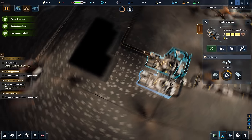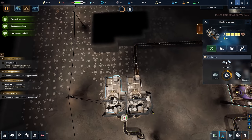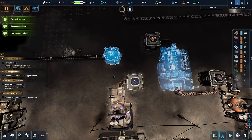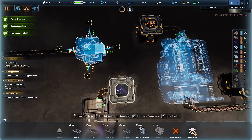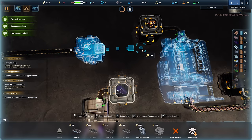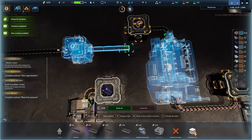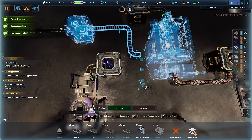Now we're not slowing up here because we can still produce, right? It's got an internal storage. From this storage, we're going to go... Now you see the reason for this whole thing to exist in the first place. We're going to come down here, and I'm going to kind of zigzag so I'm not in the way of this. I don't want to block it completely. We can always do the underground thing to get in there. But this belt is going to feed into there.